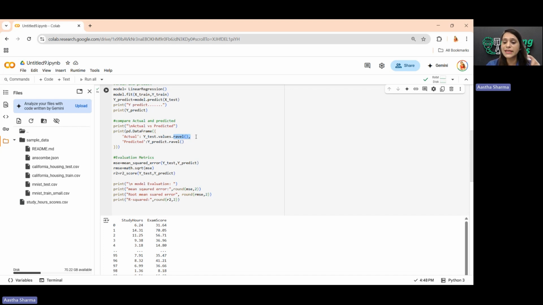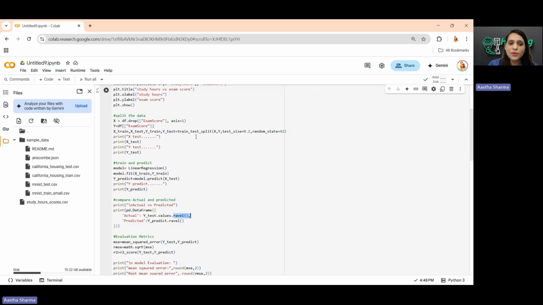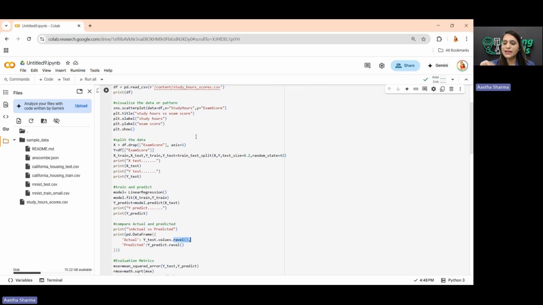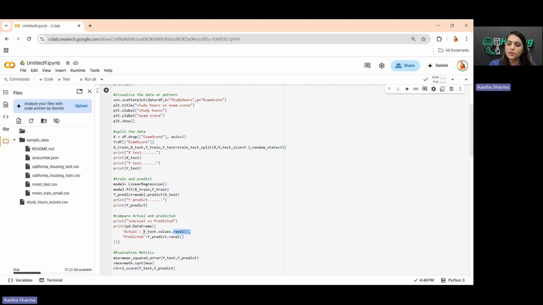For pandas, it is necessary that we convert it into only one dimension. If you see, it was a list inside a list, which is two-dimensional. So by using ravel, we have converted it into a one-dimensional list. That was the significance of this particular aspect.